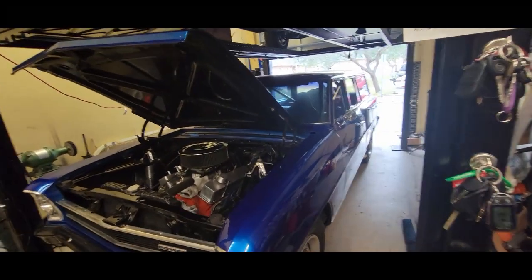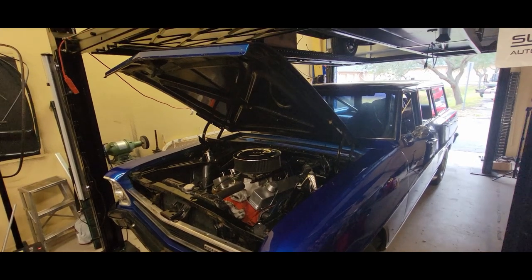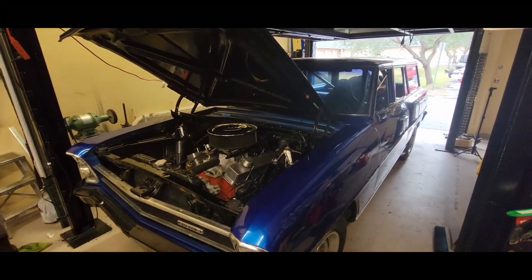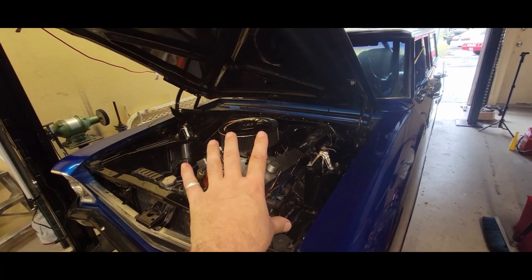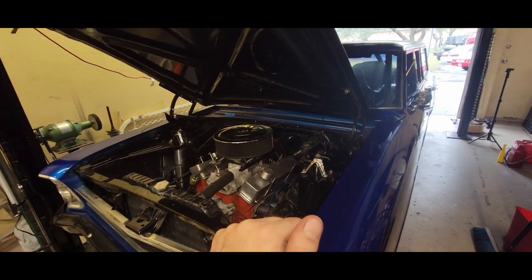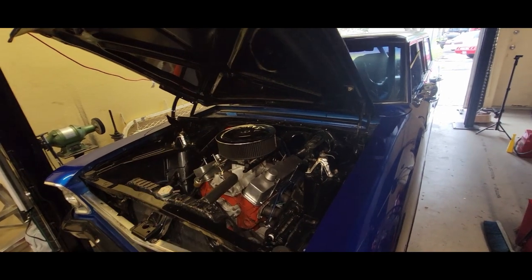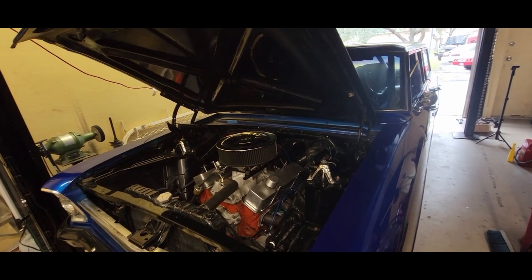And when you know nothing about a motor, I don't care what anybody says, especially if the previous owner ain't the one standing there telling you about it. Oh, it's rebuilt. Well, you got no proof. It was sitting there with the valve covers not even bolted on. A different distributor was sitting there with no cap on it, just the rotor showing, no plug wires, and the carb with a bag wrapped on it. You have no idea what condition this thing's in.